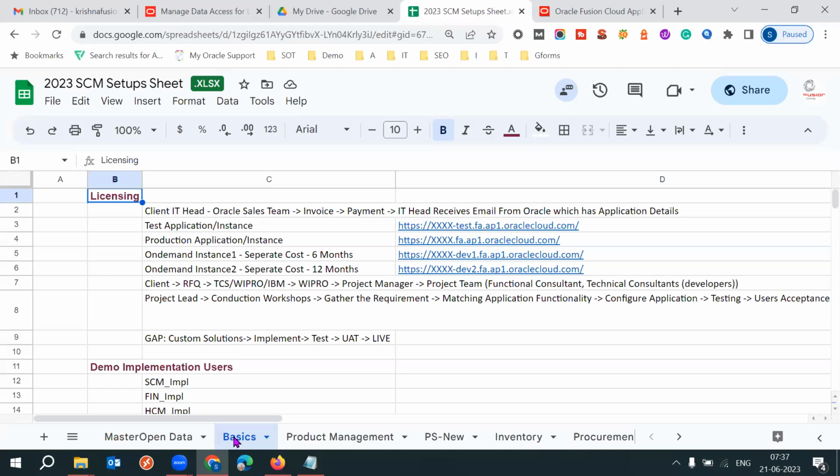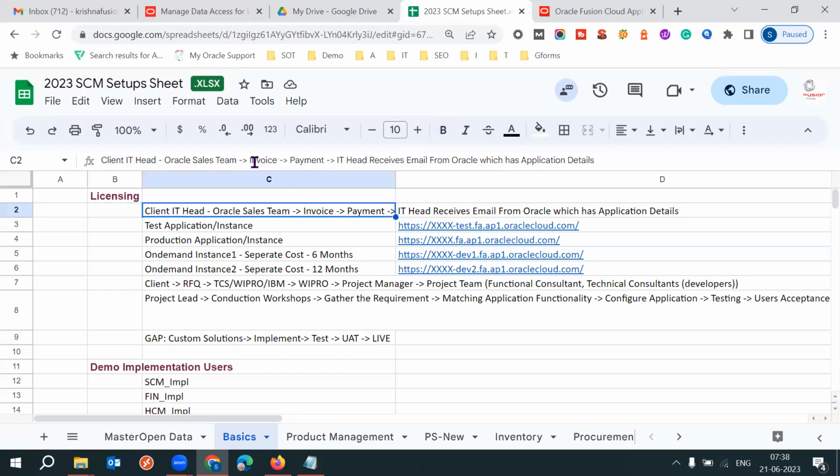Okay. So we started discussing the licensing details. If you want to purchase, how to approach Oracle to purchase the license, and after approaching Oracle, what type of questions Oracle is going to ask you, like how many years you want the application and how many users. Such questions are asked by Oracle. Then Oracle will send you the invoice. First they will send you the quote. You can negotiate on the quote, and later they will send you the actual invoice, and then you make the payment.